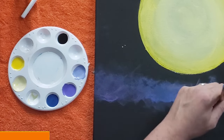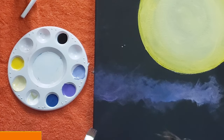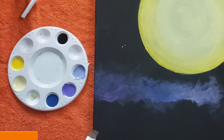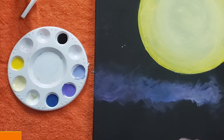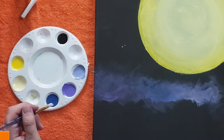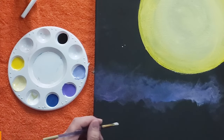So again, all I'm doing is mixing my purple, my blue, and my light purple all together. I'm using the lighter colors, or the brighter colors, more towards the center and a little bit lower here. You should just have a line mixed with some purple, blue, and some light purple. Again, no right or wrong there, just so it looks like we have something starting in the background. It looks like something crazy right now, but it will be worth it, I promise.